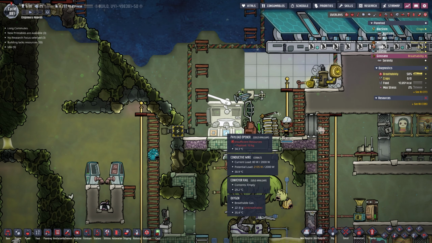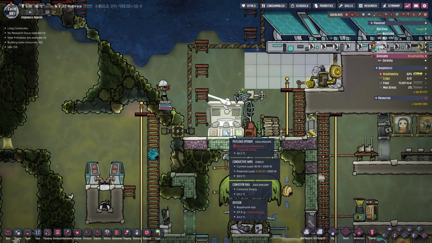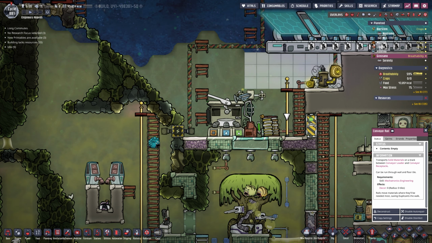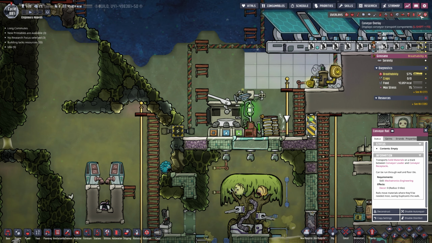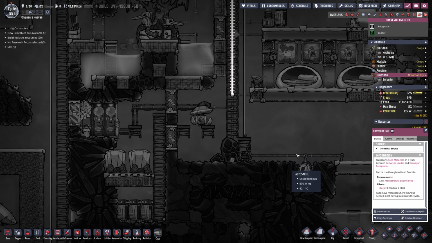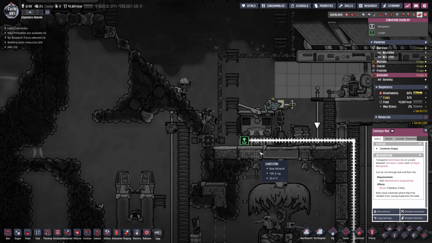And back over here on Grossano, we have our payload opener, and the payload opener is currently hooked up to a conveyor rail that is going here to the right. Let's take a look at that real quick. I don't think I ever showed that off. Yes, I came down here and it ended right there, and it just dropped sand right here for our water sips. We don't need that anymore, obviously.